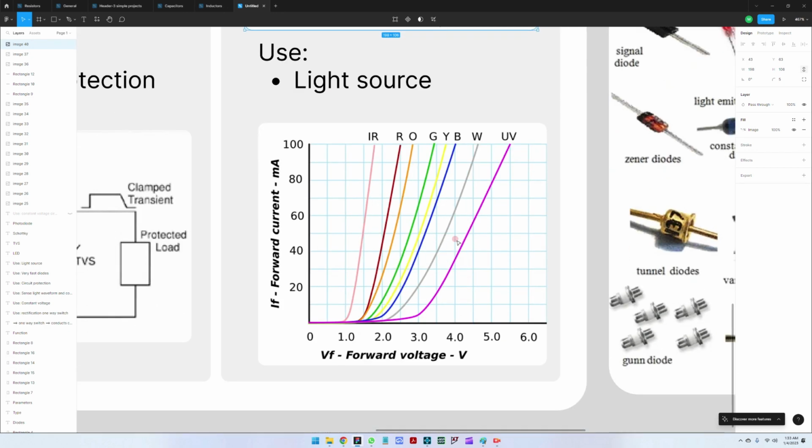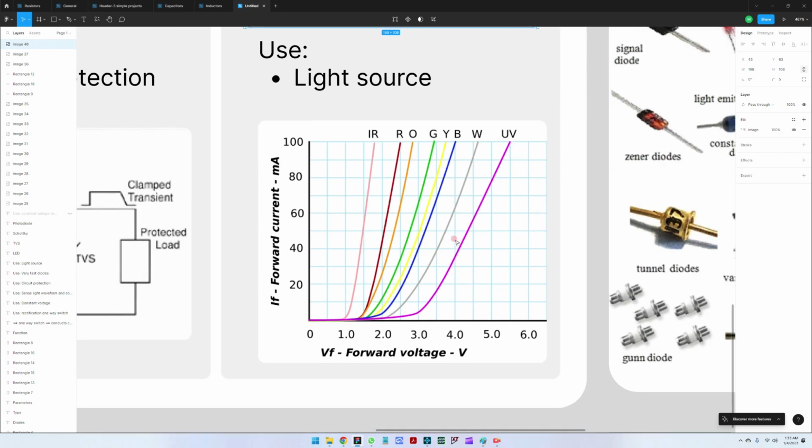Regarding the LEDs, one thing I would like to mention: there are different voltage levels for the LEDs. For example, for infrared, the diode opens at about 1.7. It opens even at 1 volt. Here it's starting to open, and then it rises. Then you have the RGB spectrum, and then at around 3 volts you start the UV range.